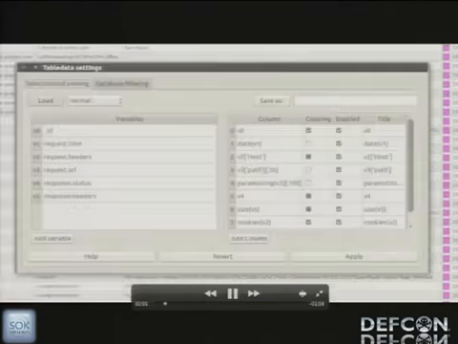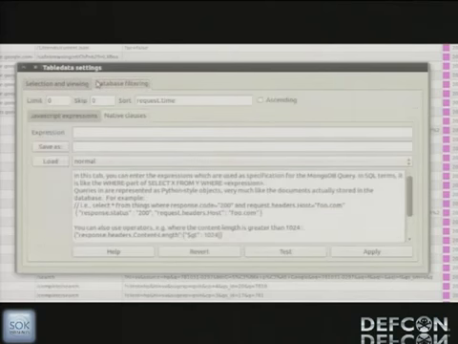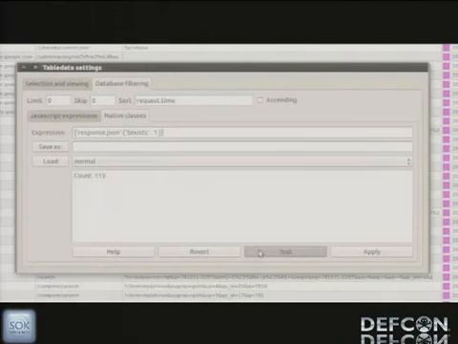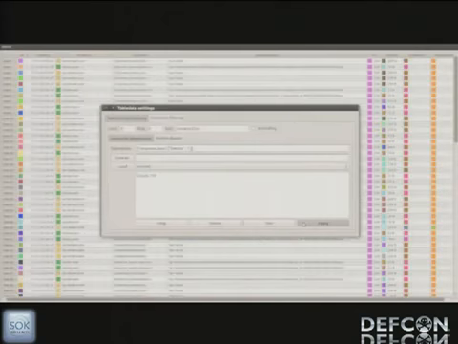So we enter the setup again, and we go to the tab called Database Filtering, and we start on the sub-tab called Native Clauses. Here we can specify some clauses which say which objects to load. We type response.json, that node has to exist. If it exists, we get it into our application. We can test it, and there are 113 of these objects. That sounds good. We apply it.